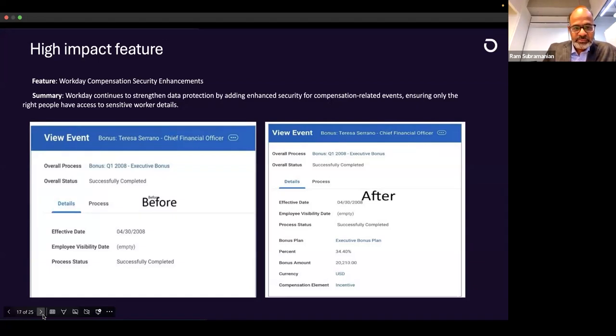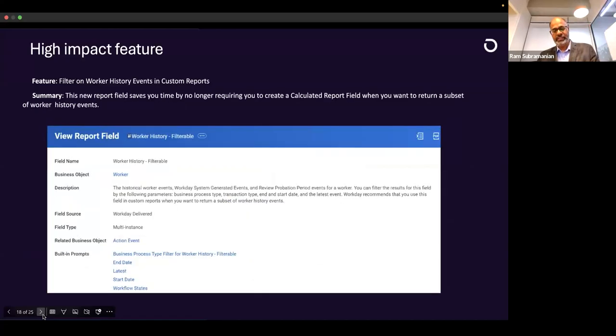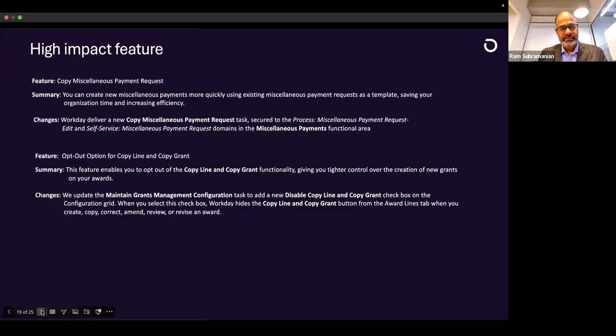And the same thing with the compensation security account. This is also high impact, how it used to be, what it is now. But with the change, we automatically recognize that without any intervention, but we bring in the human in the loop to ensure that those are getting adjusted. We can move to the next section.